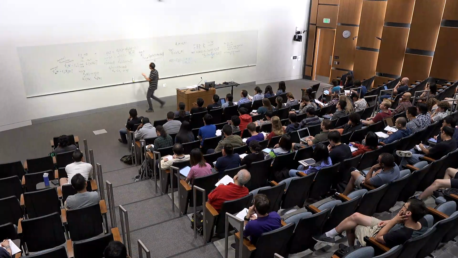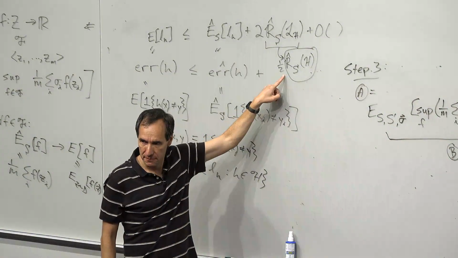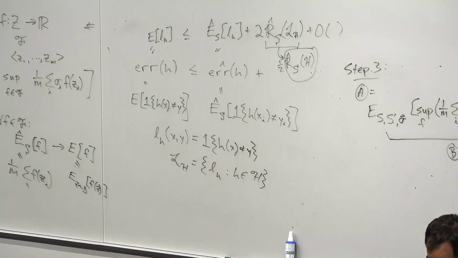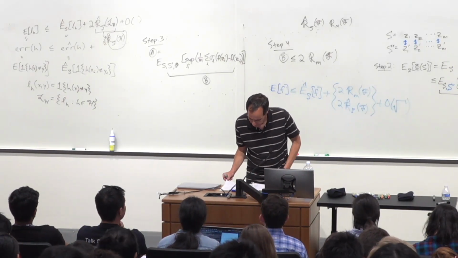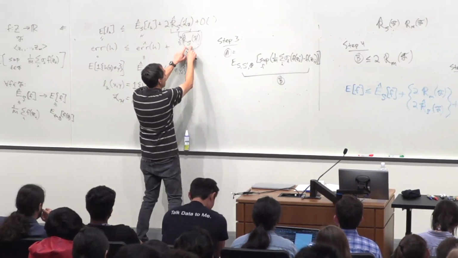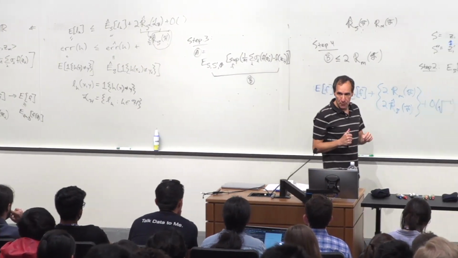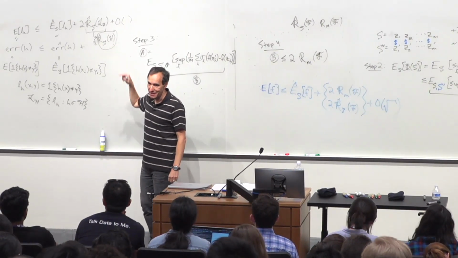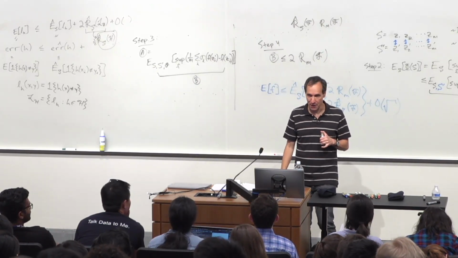To prove that this equals that, I'm asking you to do that as a problem. It's left as an exercise to the reader. But we still need to figure out what this Rademacher complexity is. So that's what I want to do next. How do you compute this Rademacher complexity? And how do I fulfill this promise of subsuming everything we've done so far?